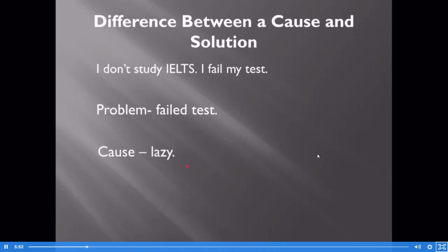I'm not saying this is you. I'm sure this is not you, but for many students, it might be that they were just lazy. Other students might have had a bad teacher. Other students might have been told by someone that they don't have to study and the test is really easy. But the cause for this student was they were lazy. What's the solution? Work harder, do more work, find out your problems, solve your problems, all of these different things.